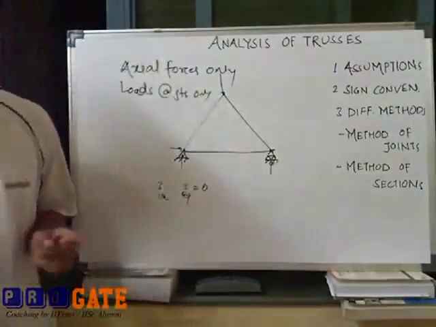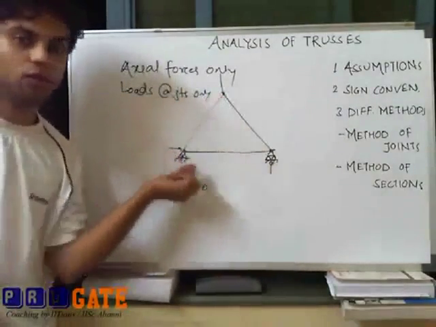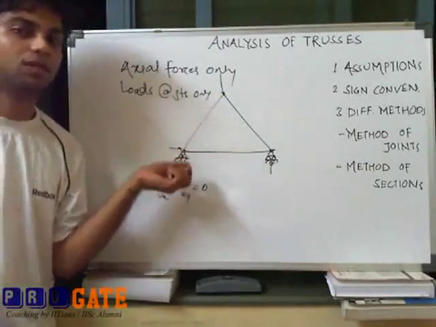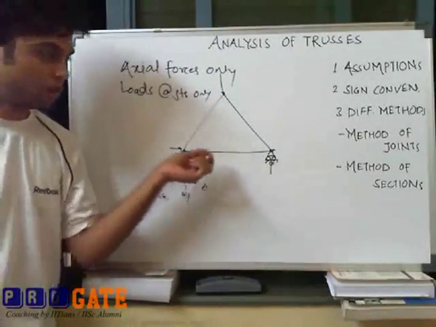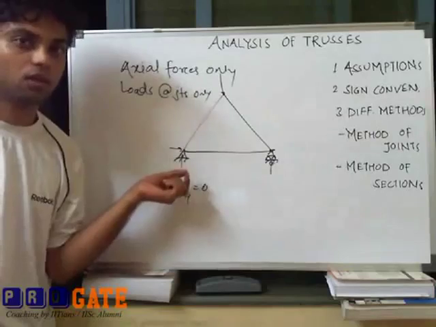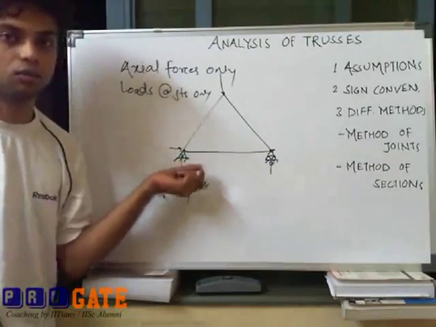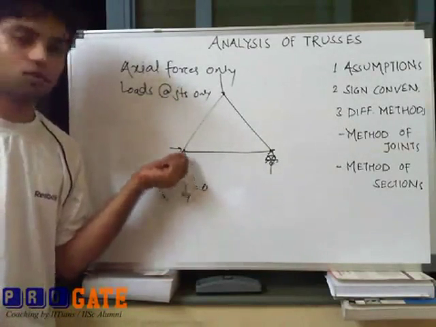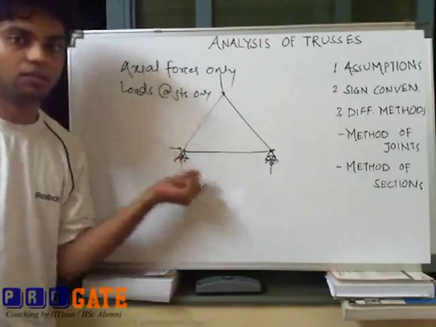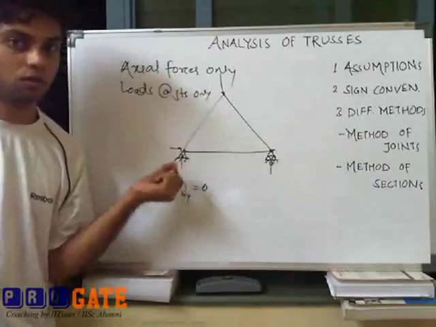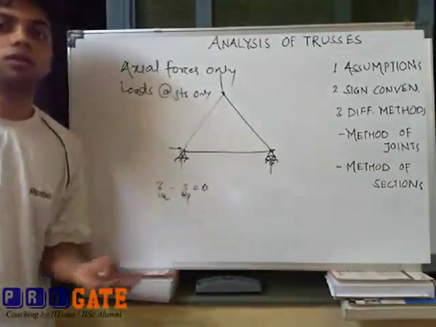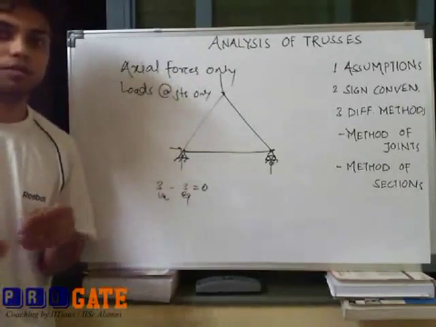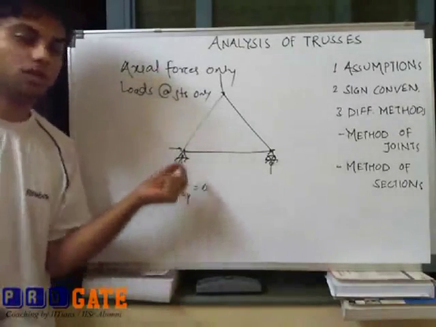Then the third assumption is that whatever joints we do have in these types of structures are hinged joints, and that should be frictionless joints. If at all there is some friction, then until and unless we know the parameters of that friction, like coefficient of friction and all, we cannot do the ultimate analysis. We cannot implement our equations of equilibrium. The number of unknowns will increase, and so the problem will become complicated. So for the sake of simplicity, we are considering these joints as frictionless joints.